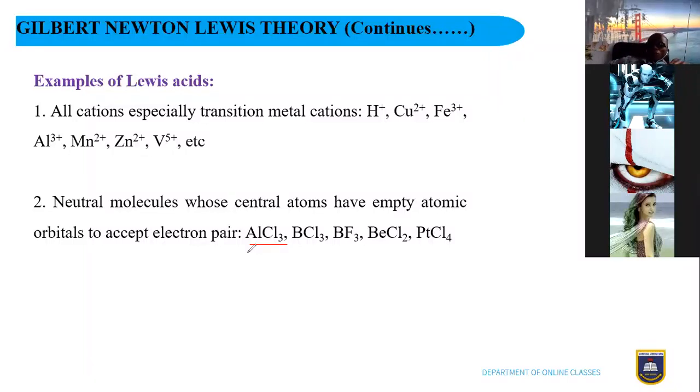Now, if you write the electronic configuration of the central atom for all these compounds, you see that they have empty orbitals. Let's try. Okay, let's do the second one. It's even easy to do the second one. Boron. The electronic configuration is 1s2, 2s2, 2px1. Atomic number is 5. Once one electron has entered into the second shell, it means you have 2py there, 2pz there. They are on that shell, but they're empty. So they can accept electrons from anybody who wants to donate.